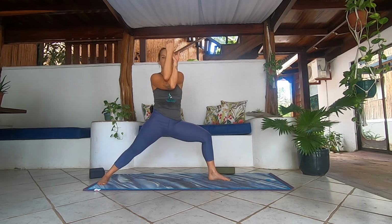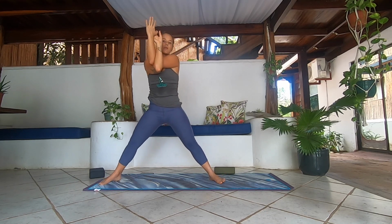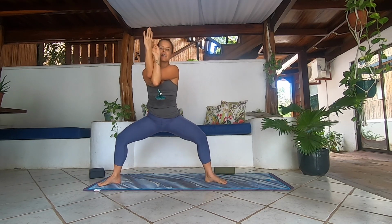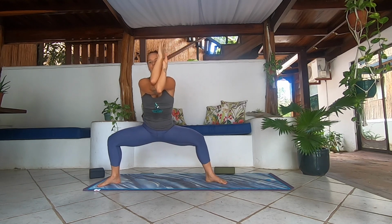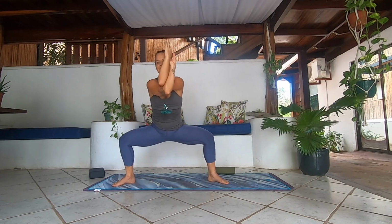Left arm on top of right. Lift, lengthen that left foot, turn it in. Both heels in, toes out. Sit into goddess pose. Very nice. Sit buttocks a little deeper so it's in line with the knees. Elbows up again in line with the shoulders.